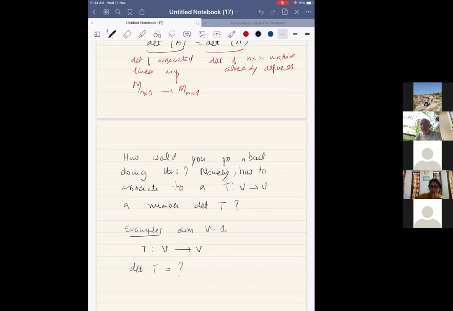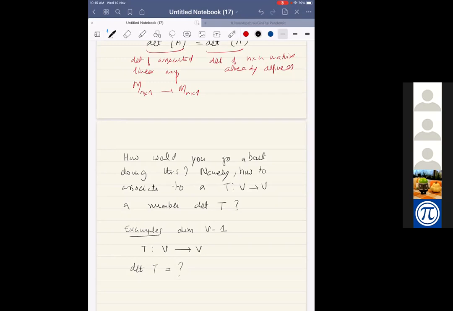Yeah. So you choose a basis, then linear maps can be identified with matrices, and then you can take the determinant. But that raises the question: supposing I choose a different basis, will I get the same determinant? That is not obvious at all. Yes, sir. You seem to think that this is a pedantic point, but this is the crux of the matter. Somebody else also said something. Was it Debashish? No, sir, I didn't mention anything. Okay.